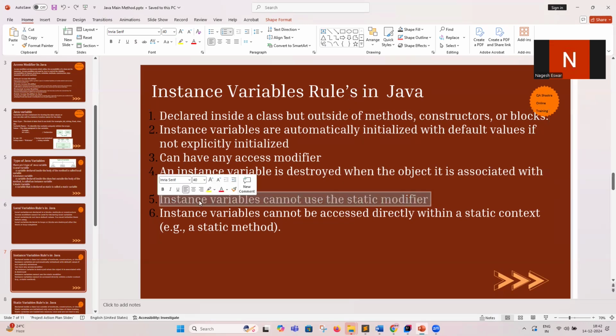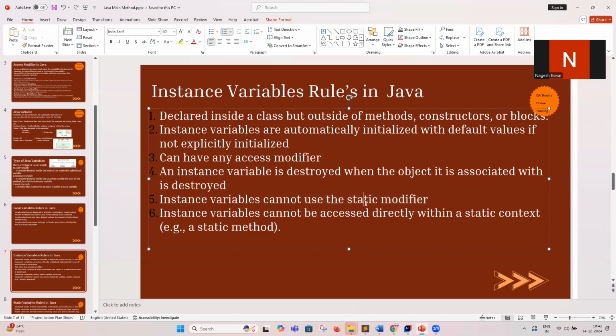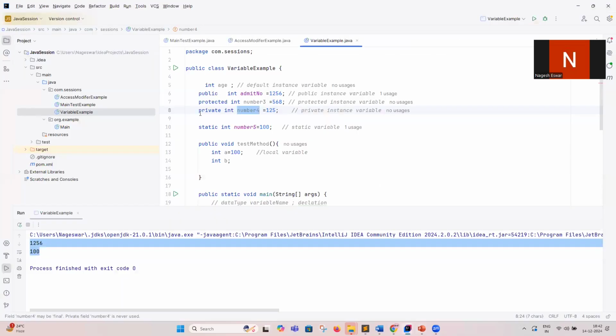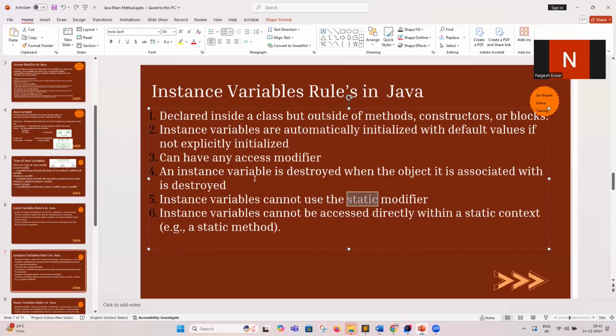An instance variable cannot be used as a static member. Suppose if I make it static, then it is a static variable, not an instance variable. That is the reason we never use the static keyword before an instance variable. Also, an instance variable cannot be accessed directly from a static context.